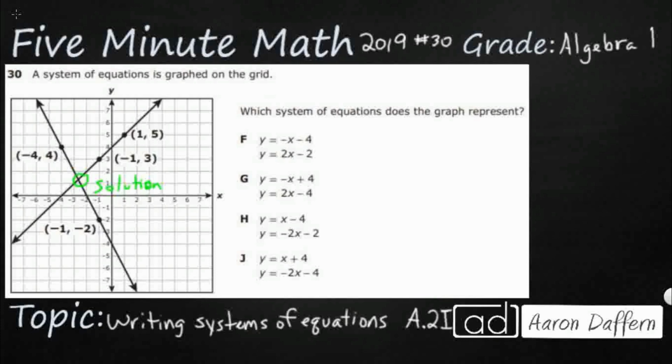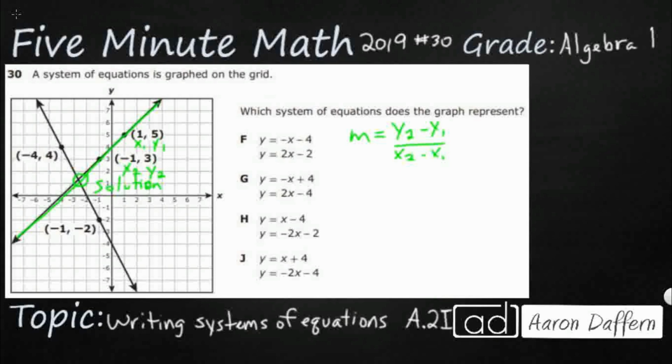But in this case, all we need to do is just find two different equations. And it looks like they're in slope-intercept form, so it's going to be pretty easy. They've already given us the points. So let's start with this line right here. Let's label them x sub 1, y sub 1, x sub 2, y sub 2. The reason we're doing this is because we are going to be looking for the slope, which is the rise over run, change in y over change in x, but we need to make sure we put our x coordinates and y coordinates in the correct order here.